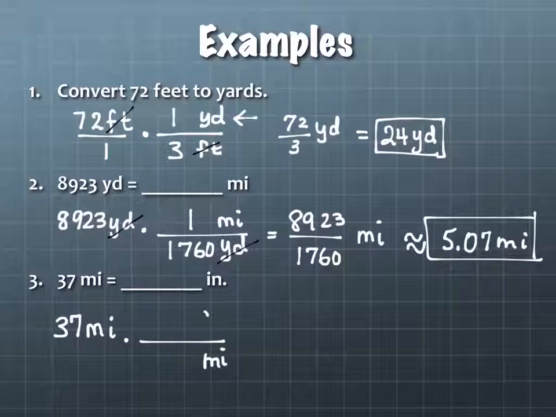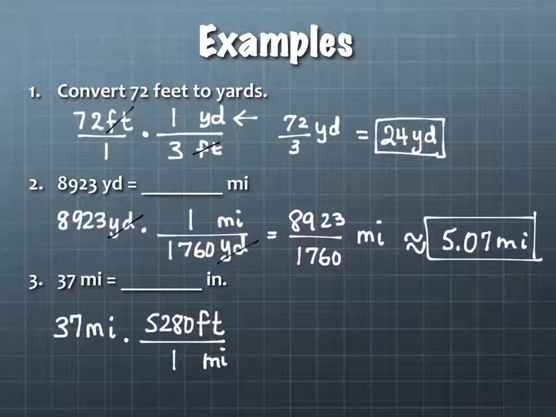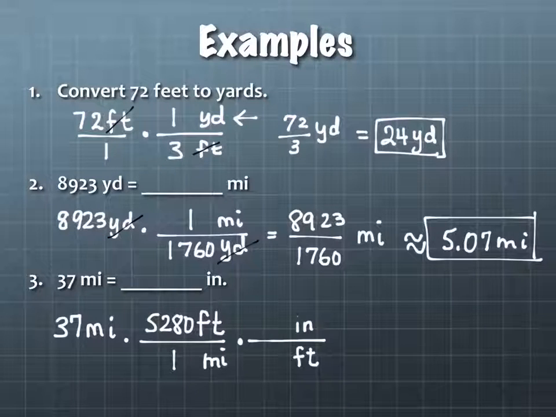Feet. Okay, so Lexi, I heard you said feet. What's the relationship between miles and feet from that chart? 5,280 feet is 1 mile. Okay, 5,280 feet is 1 mile. Now I could multiply the 37 by the 5,280. The problem is that didn't give me the answer that I'm actually asked to find yet. I'm not asked to find feet. So I'm going to have to do another fraction that eliminates the feet. And can I eliminate feet and turn it into inches with the relationships that I've already established? I can. What is the relationship between inches and feet? 12 inches to 1 foot.